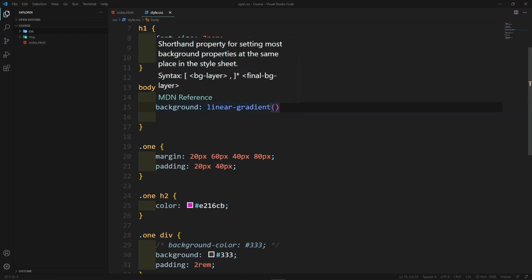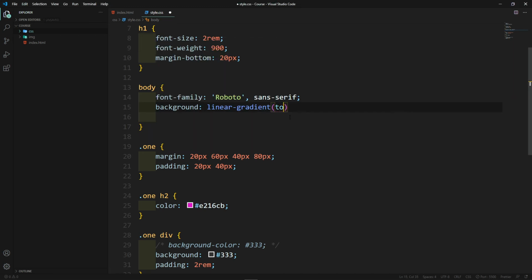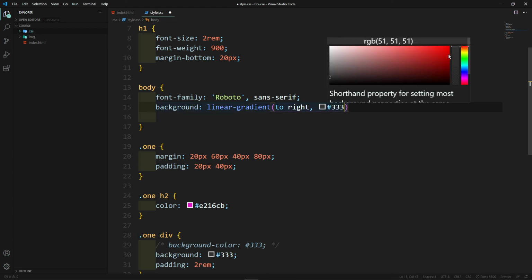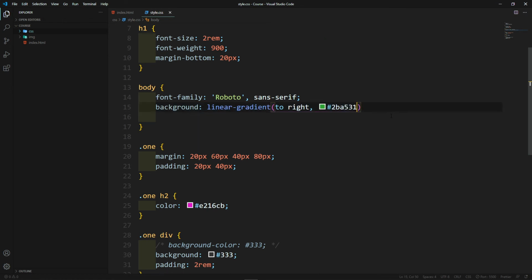Okay, for us, what we're going to do is to the right, add our color. Let's just change it greenish. Just wanted it to stand out.